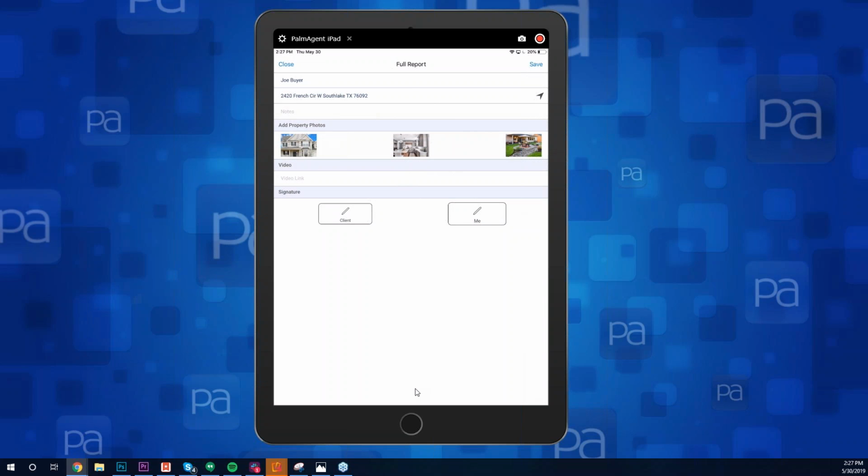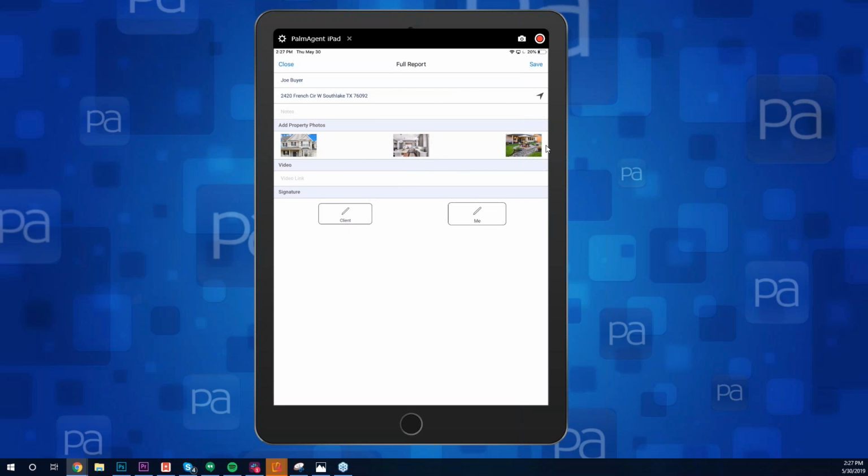Another unique way that we've seen this feature used is if you can tell that that buyer's interested in the house, have them stand out in front of the house or sit in that kitchen chair, lay out in that lawn chair and take those photos of that buyer and load them into your estimate. It's a really cool way of saying, look, this could be you when you send that estimate over.